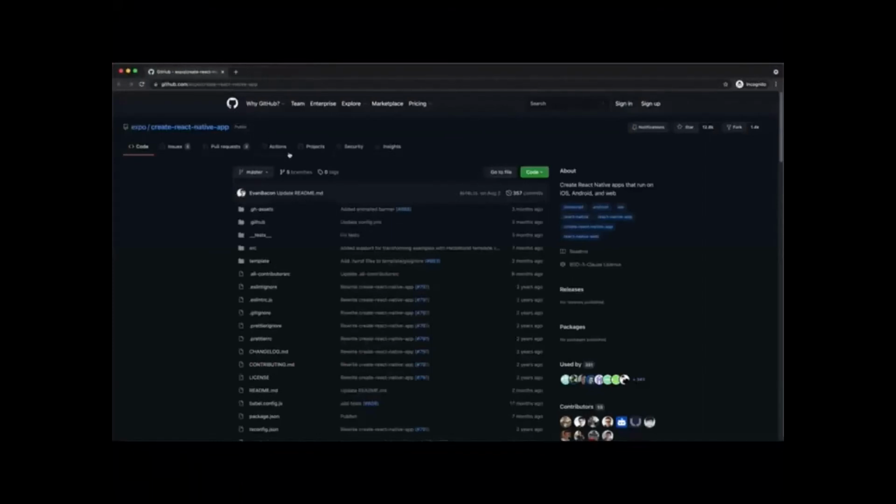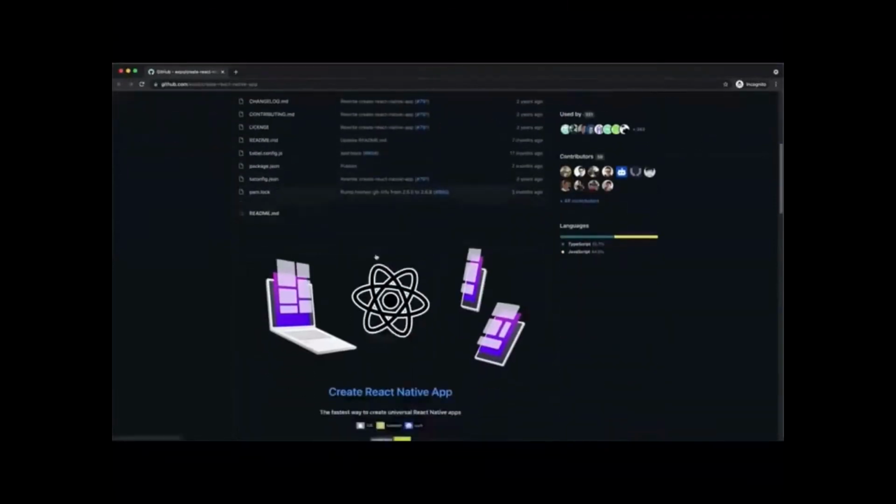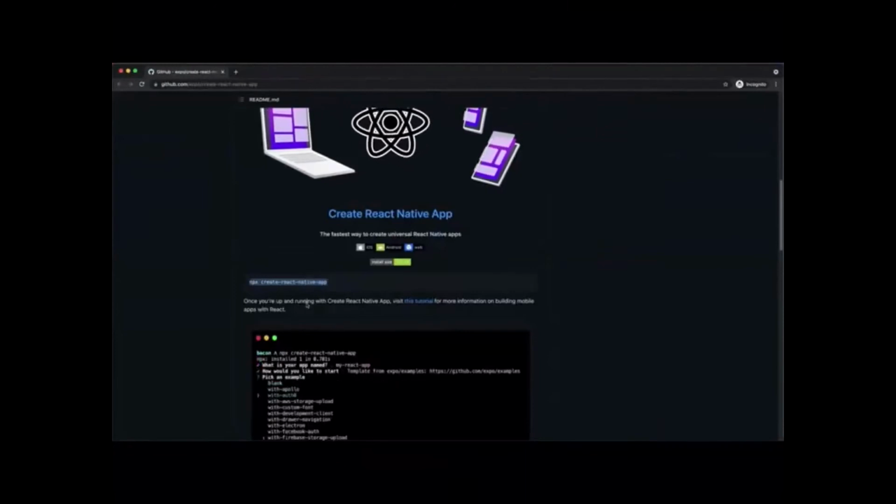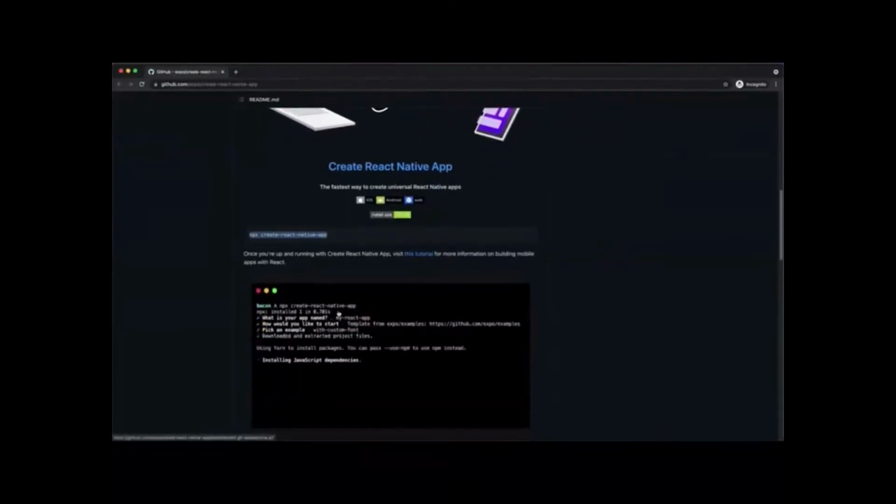But if you were to go to GitHub, Expo/Create React Native app, as I said, it helps you to create your apps for iOS, Android, and web for React Native. And you can see it's extremely popular. So let's get started. The only thing we really need is to run this operation. I gave you a quick example, showing this GIF in the previous slide. But let me actually use it in my terminal and show you how it looks in reality.